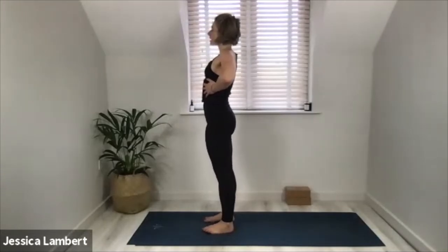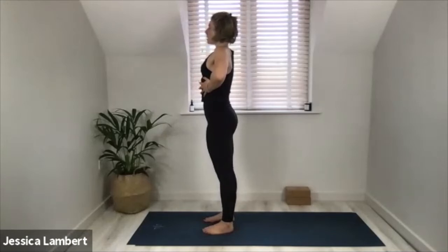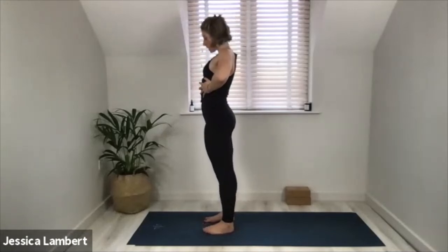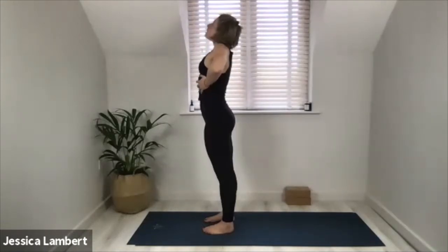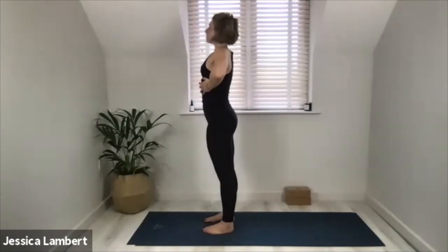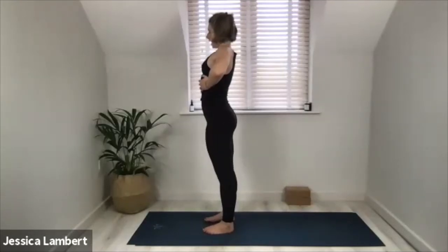Take a big breath in. Feel the rib cage expand. And a big breath out. Almost push it back down and in. 2 more. So this big breath. Find this outward, sideways expansion. And then exhale down and in. Last one, big breath. And exhale.